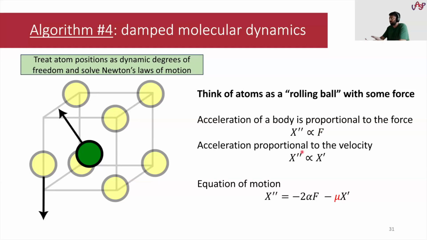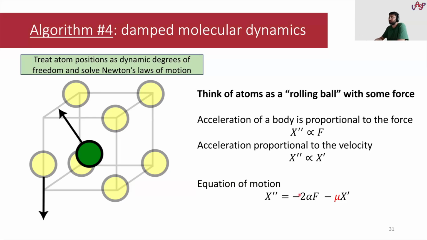And notice if you have a retarding force, it could be proportional to the velocity. That's how the friction in this particular case would work. And so your equation of motion for all of the different atoms would be the second derivative of the position, the force, essentially, or a factor of the force. So this is F is equal to ma with some factor. And this is basically just the friction that you have in your system. So you want to retard these rolling balls as they move towards the zero force position. And you just basically solve this equation of motion again and again and again until you reach a minimum.